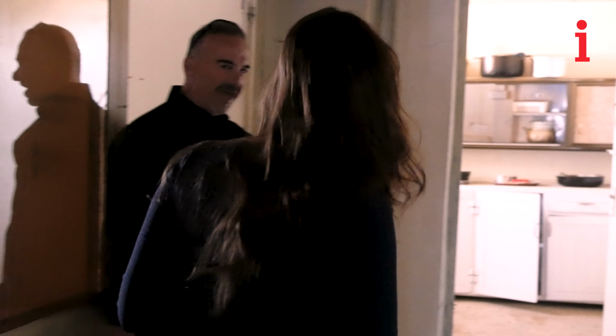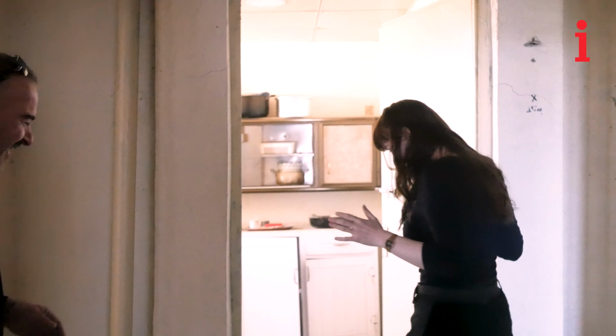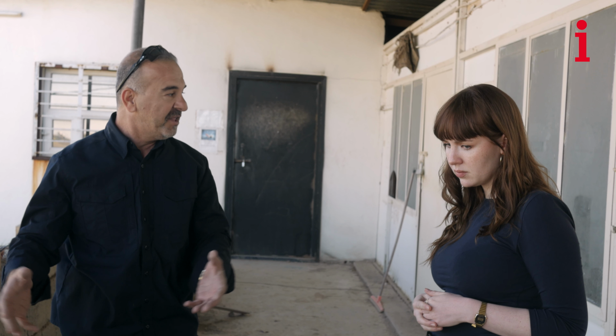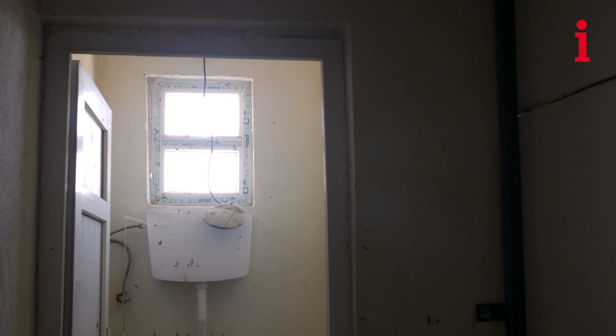Just enter the kitchen. I will explain the kitchen for you. So all of these devices are real devices that you've found and you've seen ISIS use? Yeah, different ideas we use from them. Same as what they did, we use the same idea in the house.